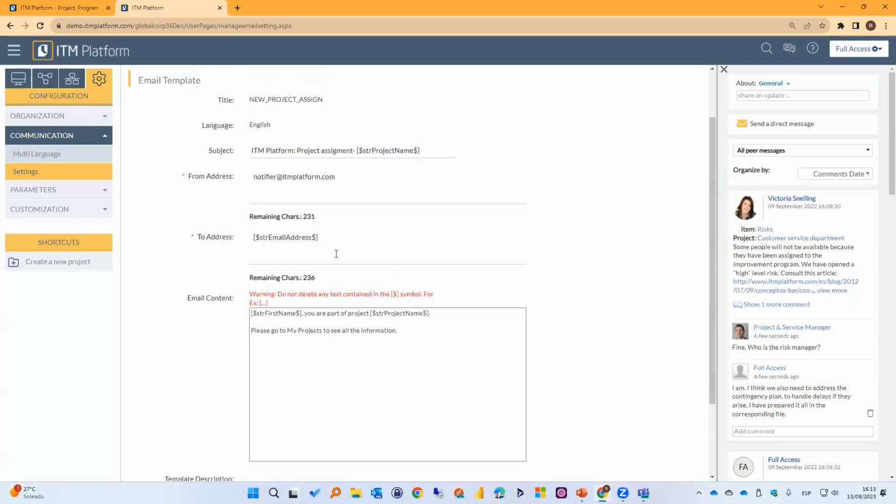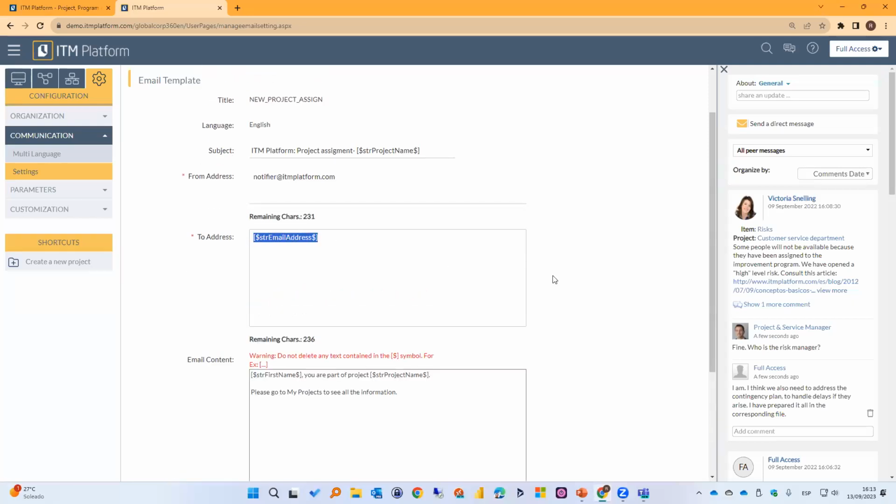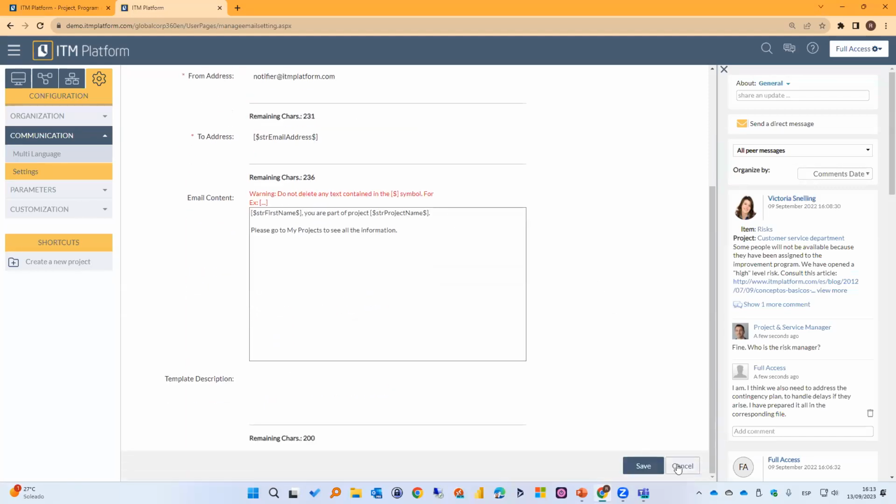The pieces that are inside these square brackets represent the variables used by ITM Platform, like the email address. So I'm going to suggest not to modify them, but you can control the rest. You can include the rest of the information that you would like to provide to your end users.